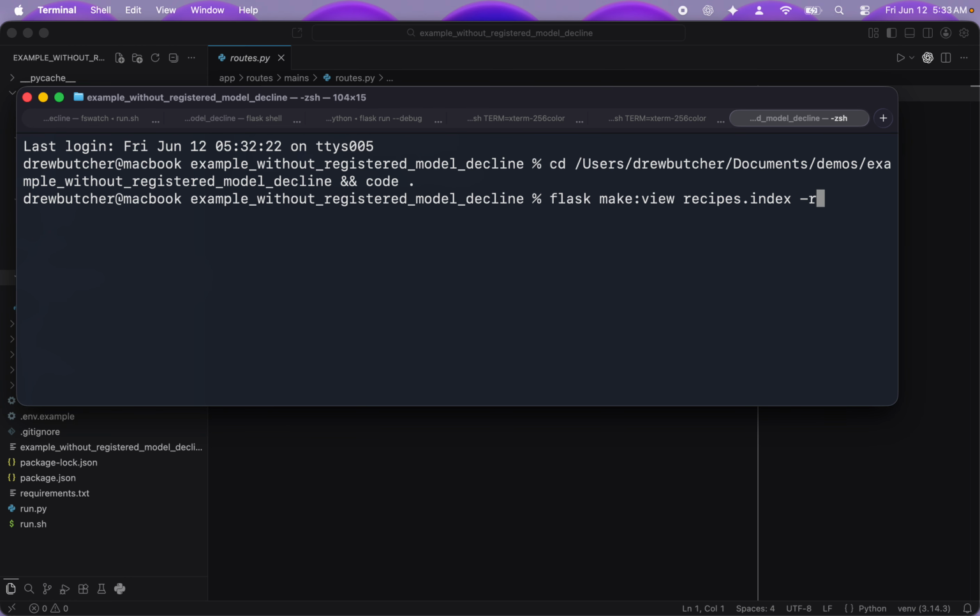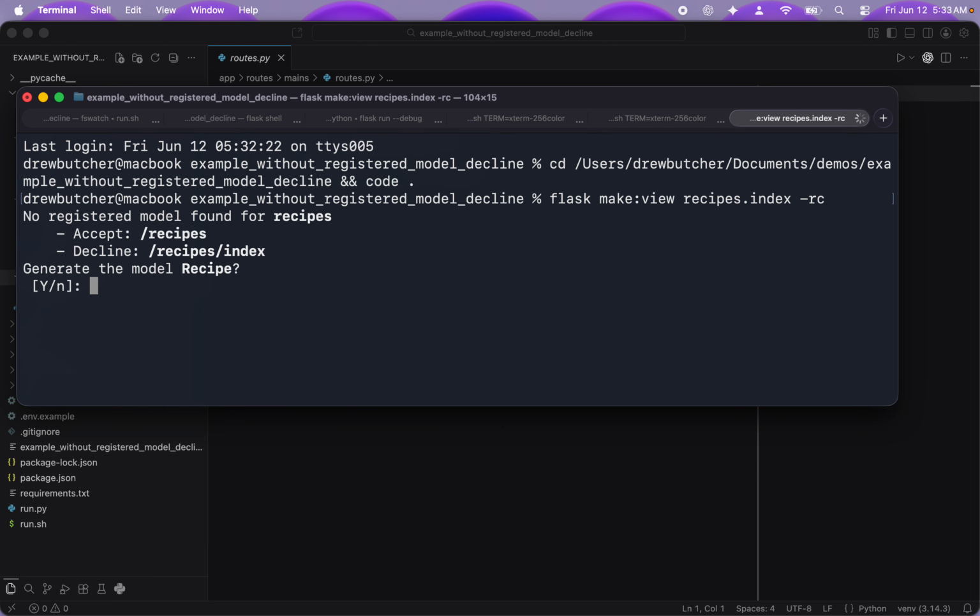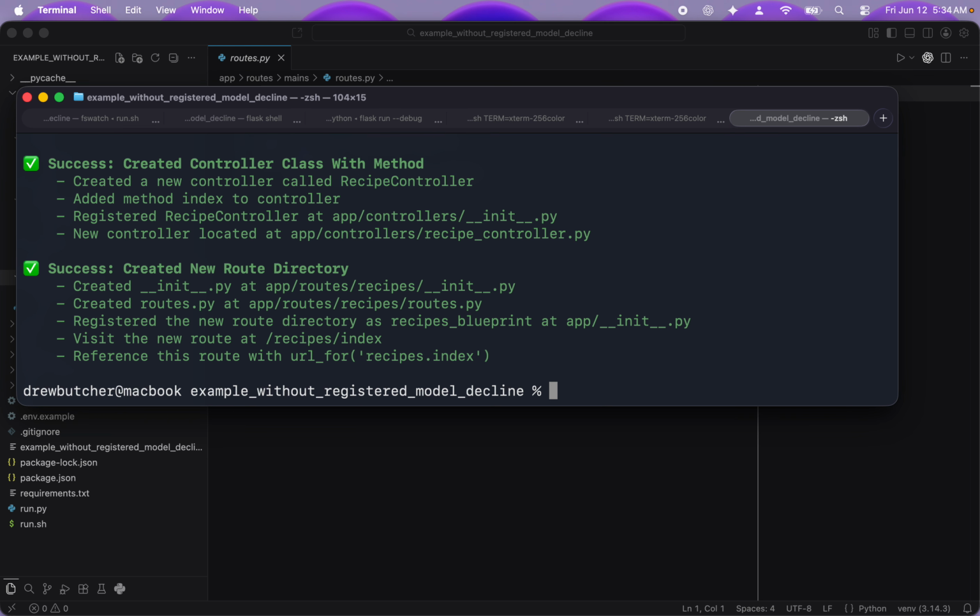You can just put them all together. All right, so we'll do this. We're going to get prompted, and this time I'm going to say no. You can do capital N or lowercase n. You cannot just press enter, because by default, enter will select Y. That's why it's capitalized. So we're going to say no.